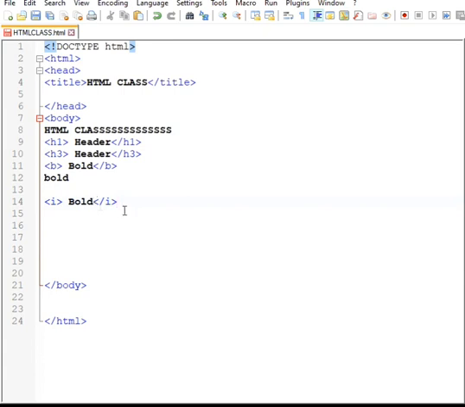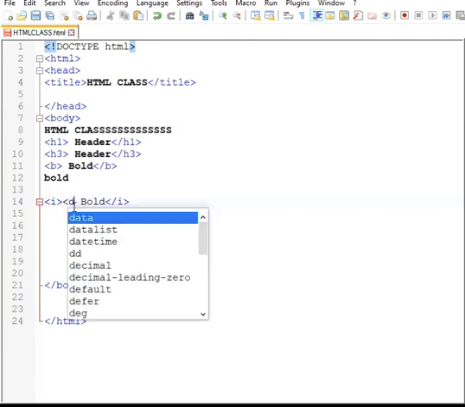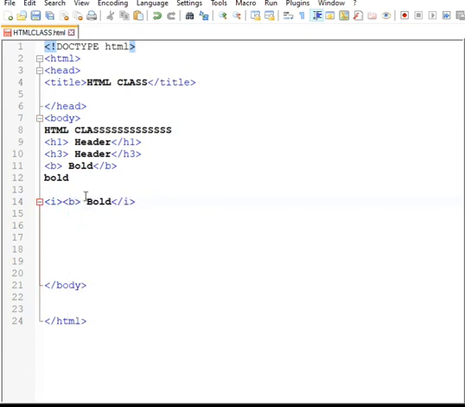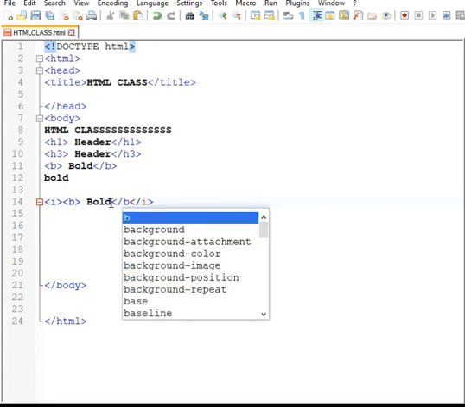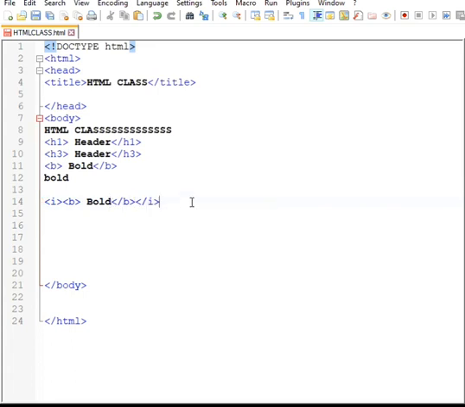Nevertheless, if I want to make it bold and at the same time italic, then I have to introduce the bold tag into it. There are 2 ways you can do this. You can either introduce the bold tag immediately within this part here, or you can bring it down and start with the bold, then the italic.